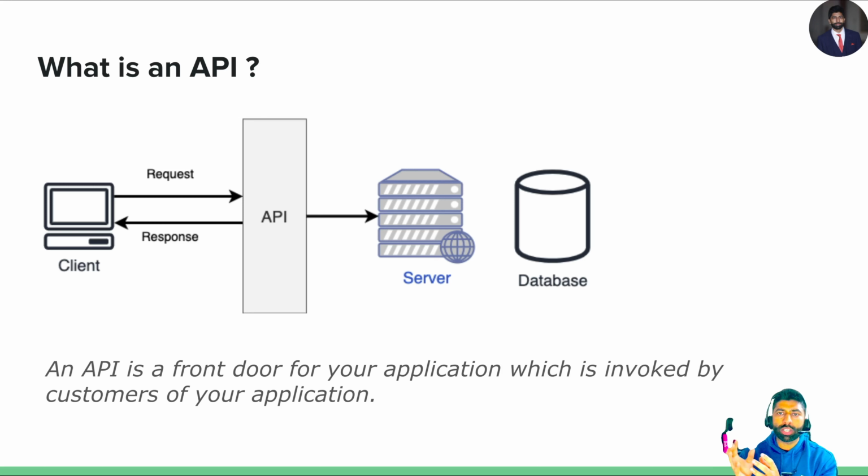Only difference is that you cannot directly go to the data and collect it without going via the APIs. So APIs are the front door for the data which you need from a particular system. You as a customer make a request to the API and then the API provides you the data you need. Behind the API, there would be an application running on a server, and there would be a database, mostly where the data is available. So in a nutshell, API is a front door for your application which is invoked by customers of your application. As a client, you make a request to the API. The API is part of an application, and this application then reads the data from a database and provides you the required data in the response.